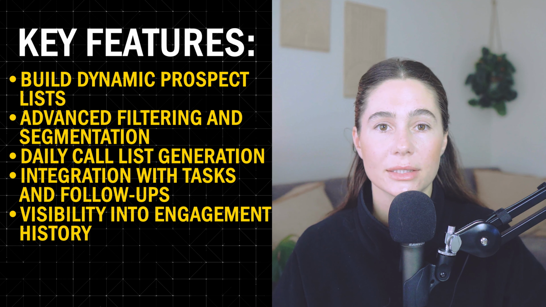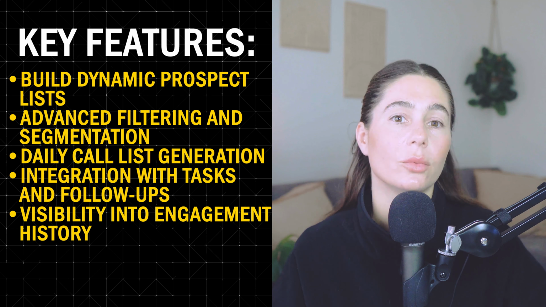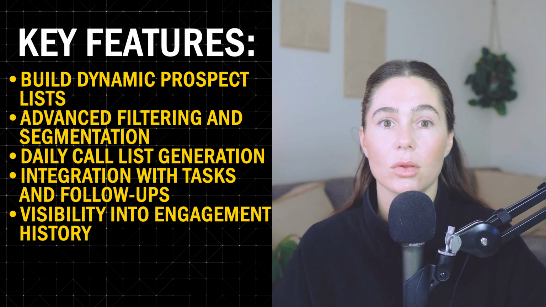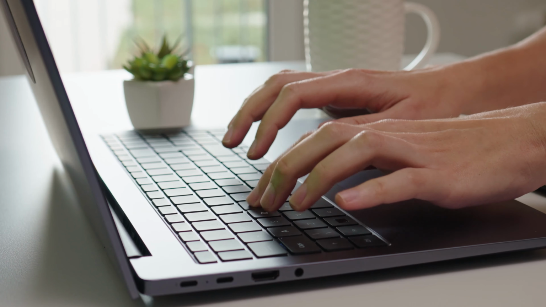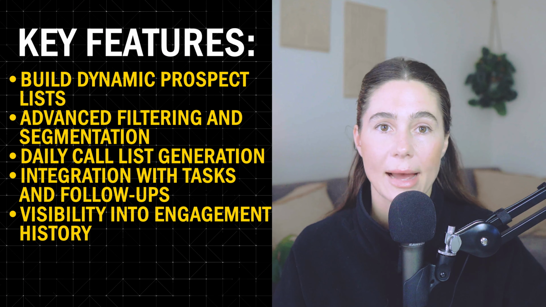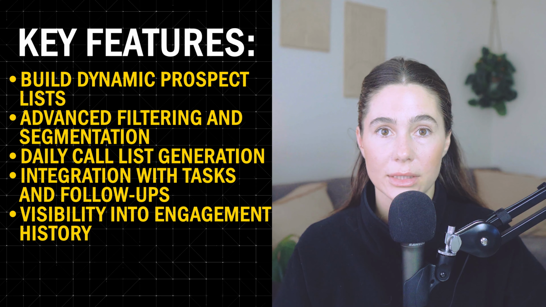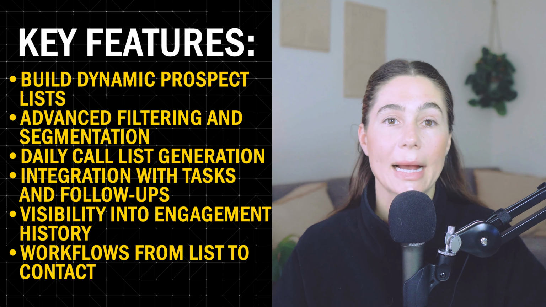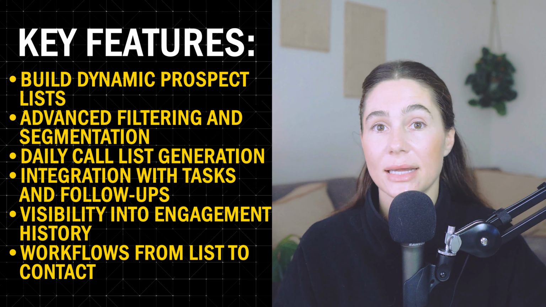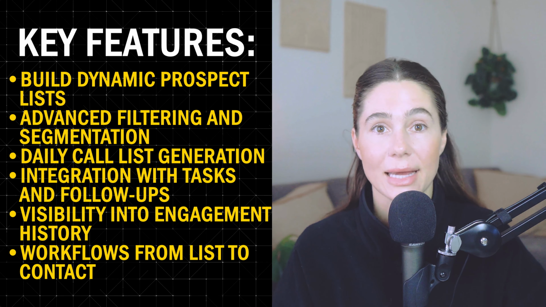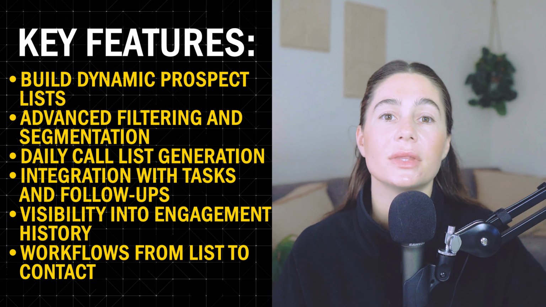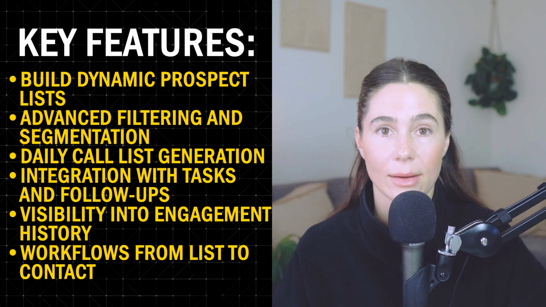When you're working on a list, you can also see recent interactions with each contact. This context is going to help you personalize messages and follow-ups rather than repeating the same generic outreach. Understanding what's already happened just improves follow-up quality. When you have that list, it doesn't just let you see the list, you can actually act on it. So you can update the contact status, log calls, schedule next actions, and even trigger automations directly from the list interface. This turns a static list into a dynamic workflow.